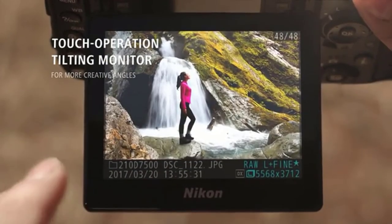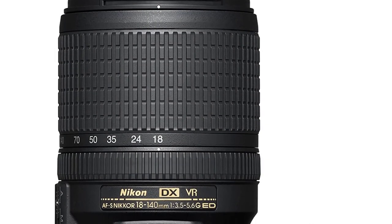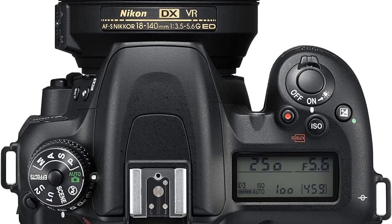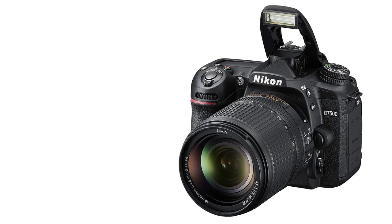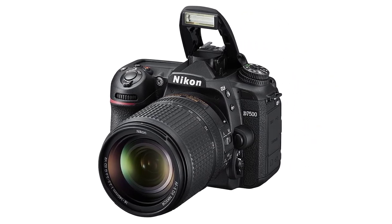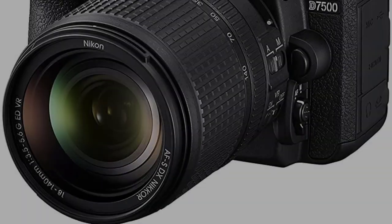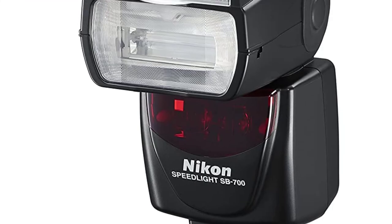For anyone interested in one of the most impressive DSLR cameras out there for outdoor photography, the Nikon D7500 is perfect. Capable of capturing stunning professional-grade photos and videos, this model also features an amazing autofocus system, high-speed performance, easy connectivity to your phone or tablet, and terrific low-light capabilities. Plus, thanks to its weather-sealed design, it's perfect for tackling practically any outdoor condition.